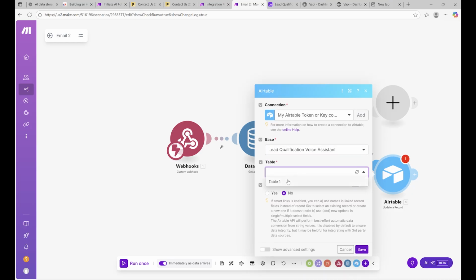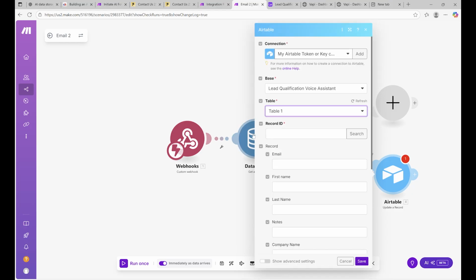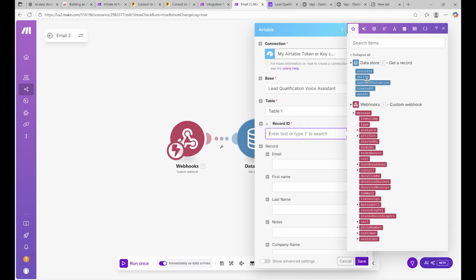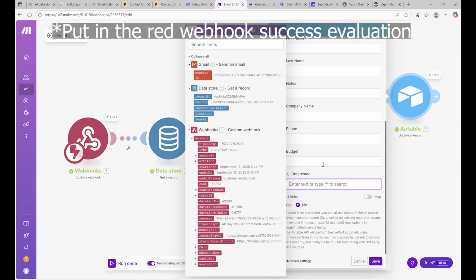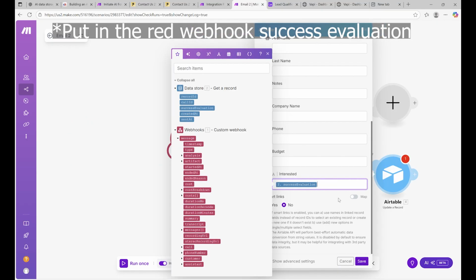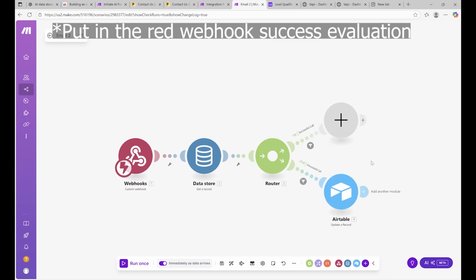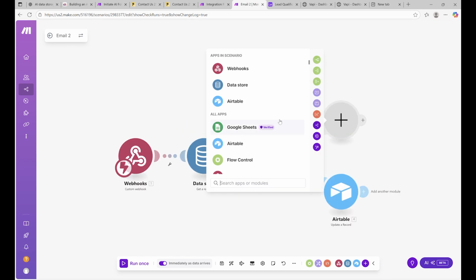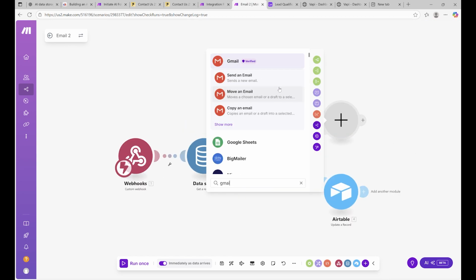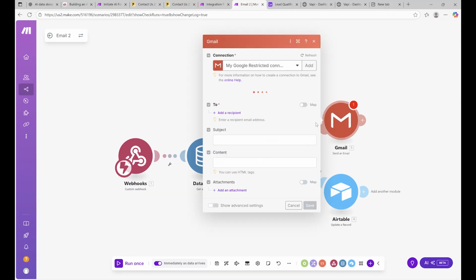You're going to use the key from this data store here, the record ID, and that'll be the one that you created record in. So it'll be that record, and then update the interested to forgot to change that too. So put that in. So we go with the Gmail module, send a new mail.